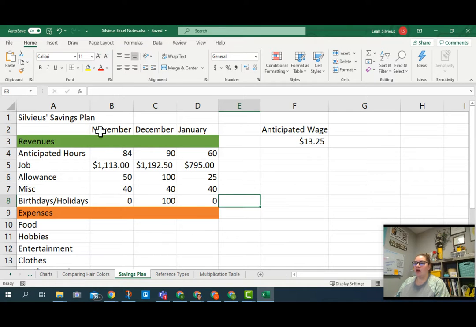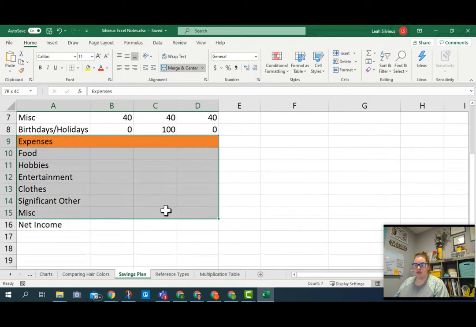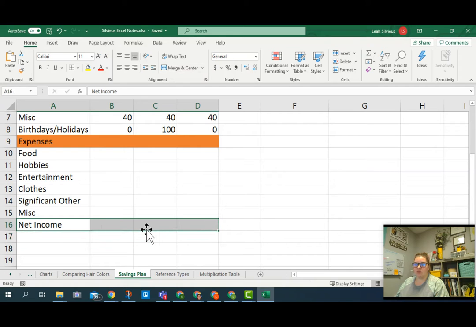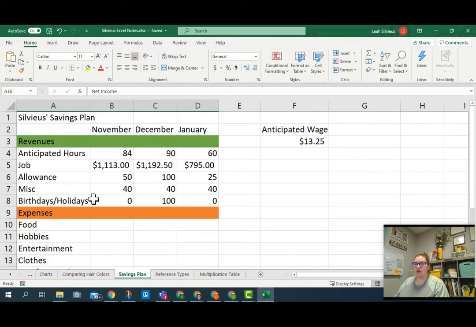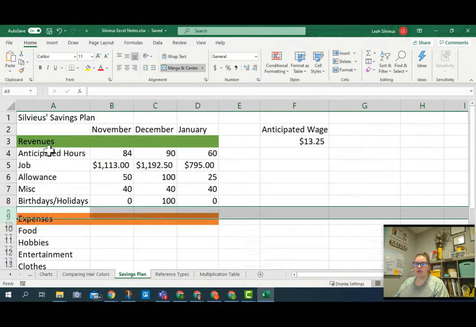Now, when I have all of these, I'm going to need to total this up, because what I'm going to do is take all the money that I made and take out all the money that I spent to then calculate the net income at the bottom. So it's really important that I figure out what the total is. So I'm going to go over to row 9 here and insert a row. So right click on that 9 again and insert.